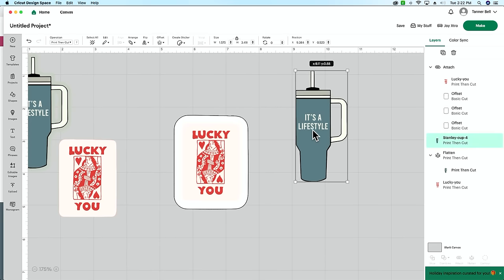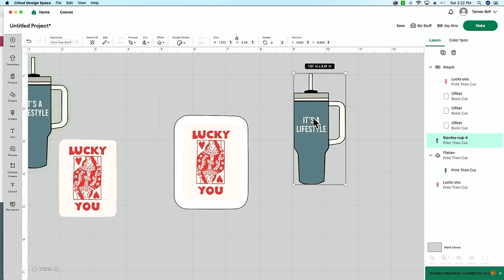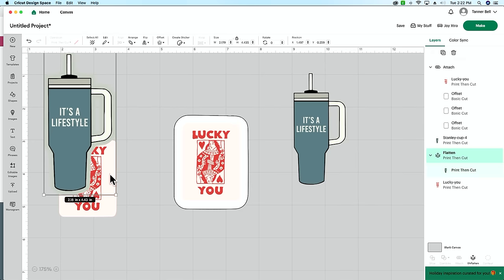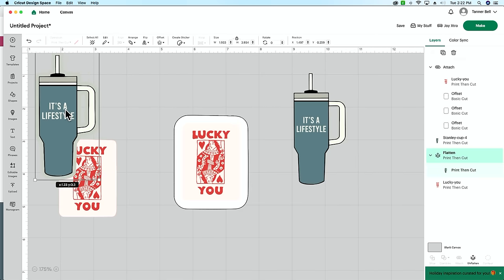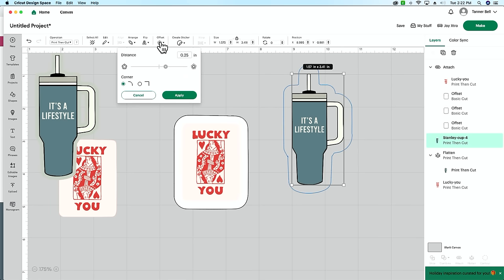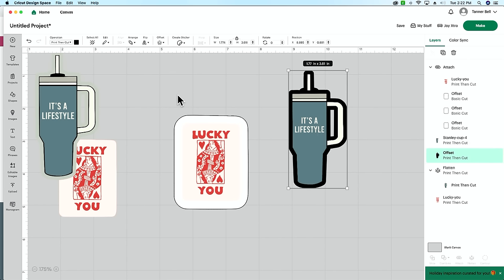Okay. So let's do it again on our Stanley, except this time I actually want to have an offset. So I want to do the same offset as I have over here. I want to have that same offset because I just really like that color. Okay, so now what we want to do, if you do want to add an offset, I don't want to add a 0.25 offset. I want to add a 0.1 offset. That'll be good. We're going to apply that 0.1 offset, okay?